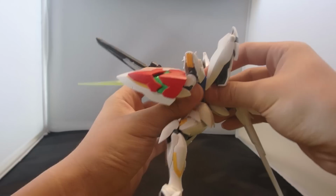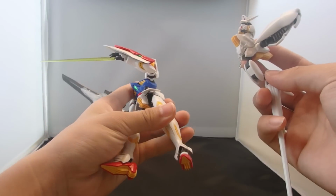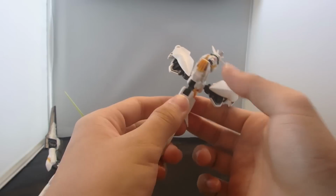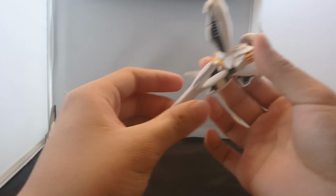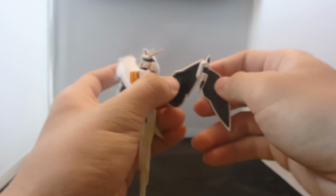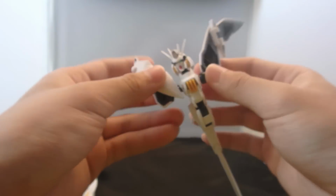So let me show you the Legilis core, which is never seen in any animated situation, like for example games or even the anime itself. So the Legilis core is just like a model form exclusive if you ask me. So what you need to do is just take off the actual core and the backpack, open up the wings, and yeah, this is one gripe I have with the wings.